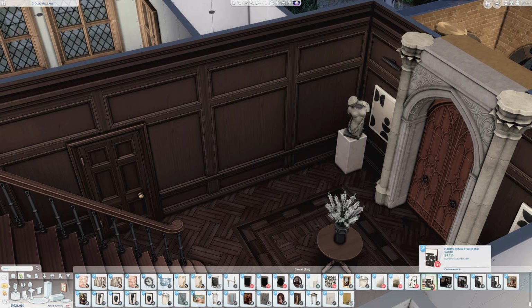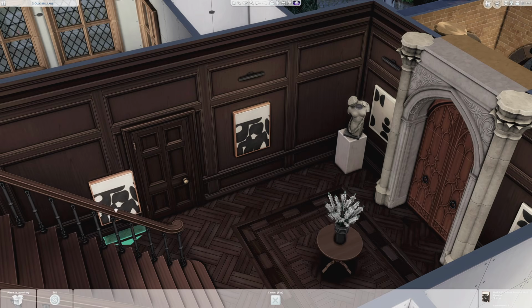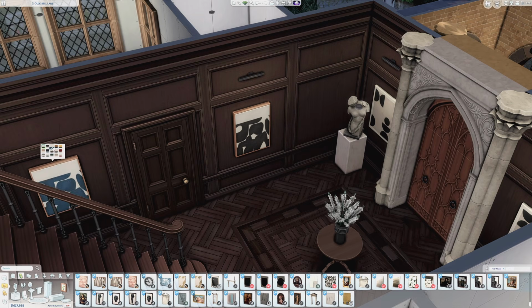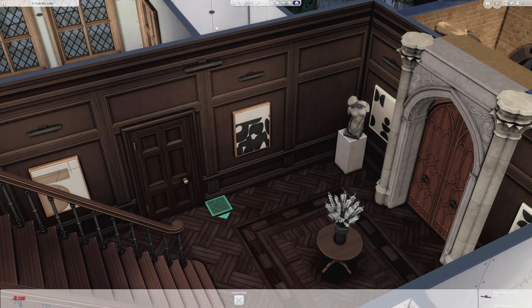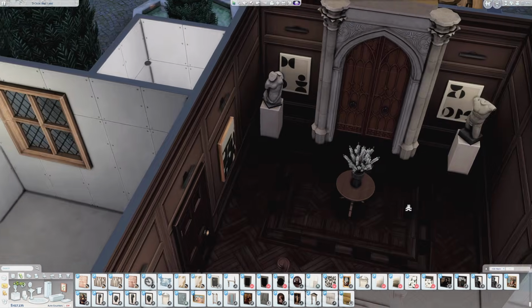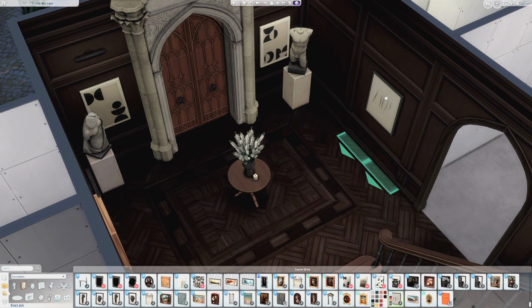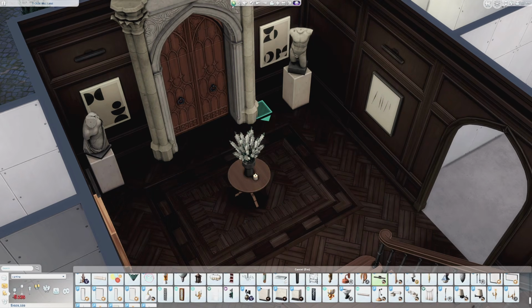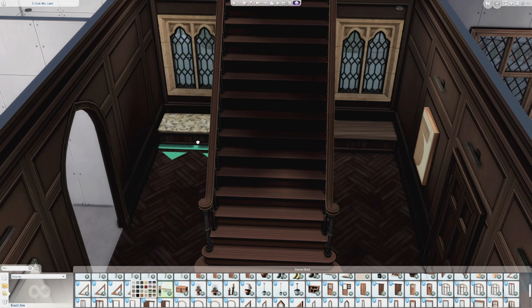So as you can see, we have the grand Gothic entrance. We have this beautiful wooden paneling and the wooden floors, and it's all in these beautiful dark wooden tones. And I just love that. And then you can see how it contrasts with the more modern and contemporary art pieces.